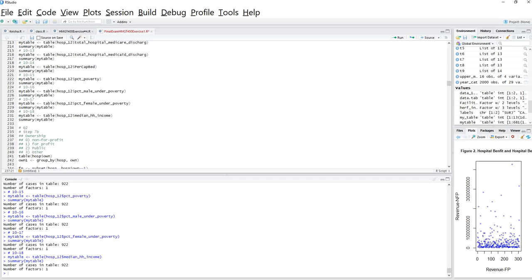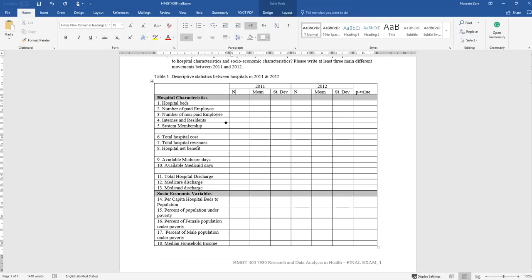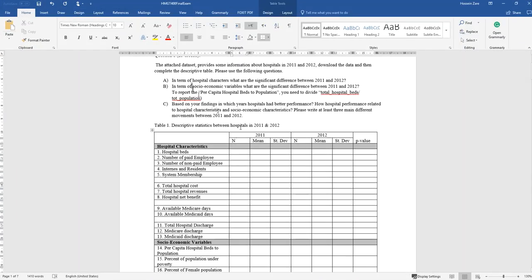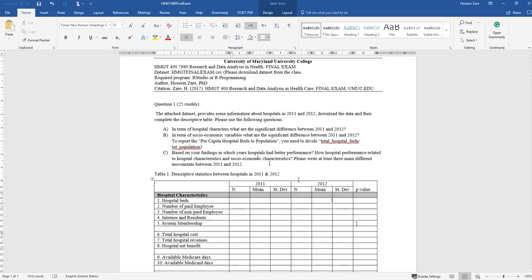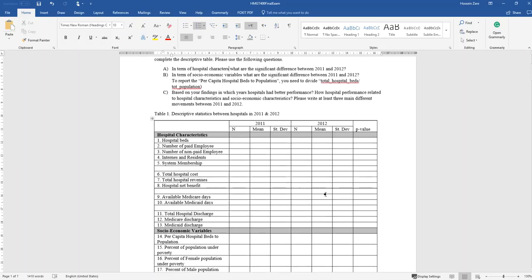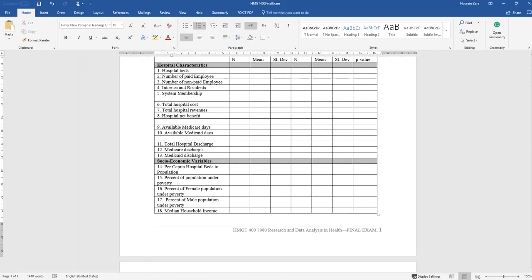Okay, this is the first question. For the first question, what do you have to do in terms of significance? The significance is here, right? You can just look at any of these numbers. If less than 5%, you can discuss it here. So for example, you say the hospital bed or any other, I didn't look at that, but look at them and see if they're significant. But I explained here that at least the median household income is not significant.